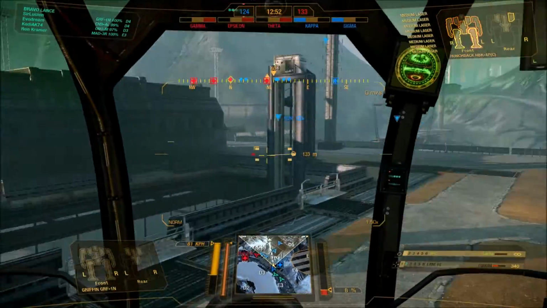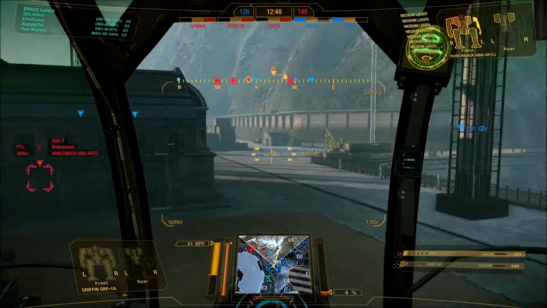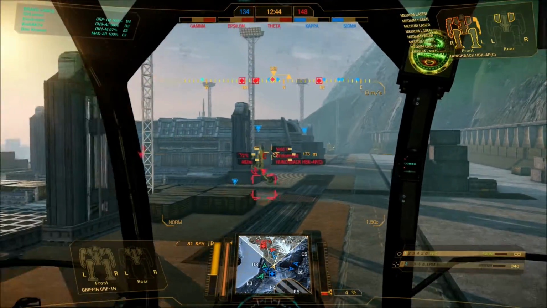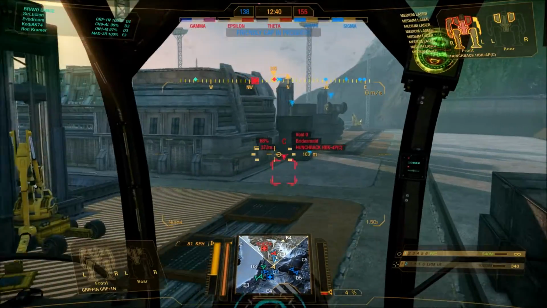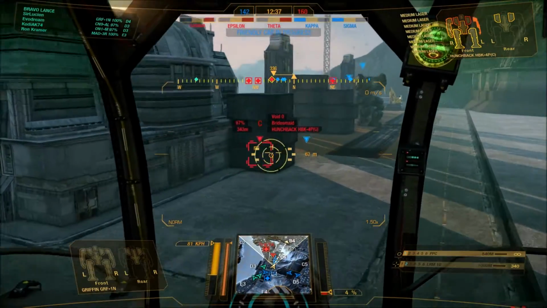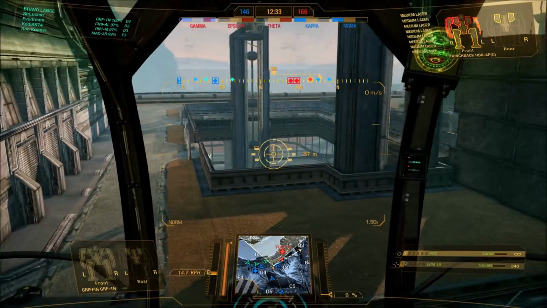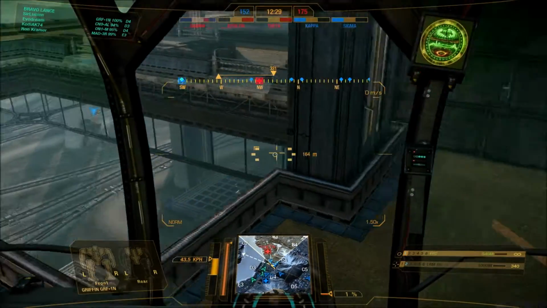They're probably underneath. So you just got to keep in mind how you're firing your missiles. On a map like this, it's very easy to waste a lot of your missiles if you don't really know if they're next to buildings, underneath the platform, in the tunnel, which could very well be with these guys. So let's see. Let's take a look.